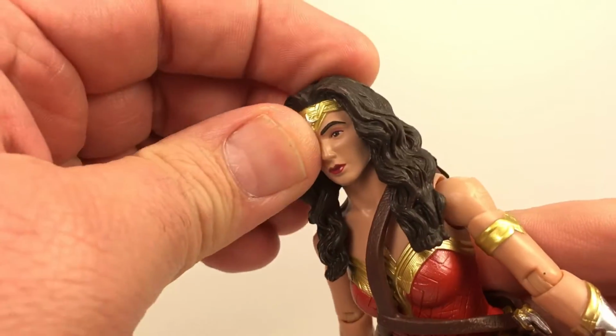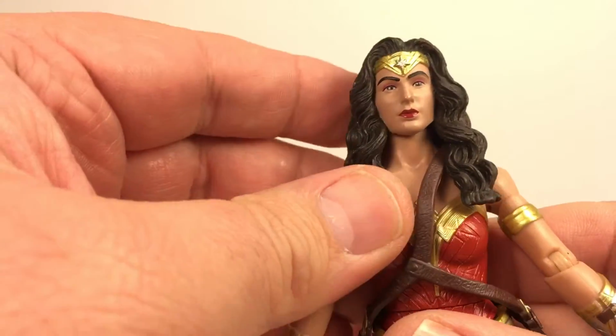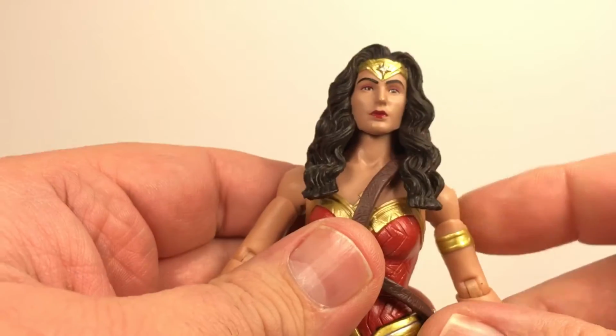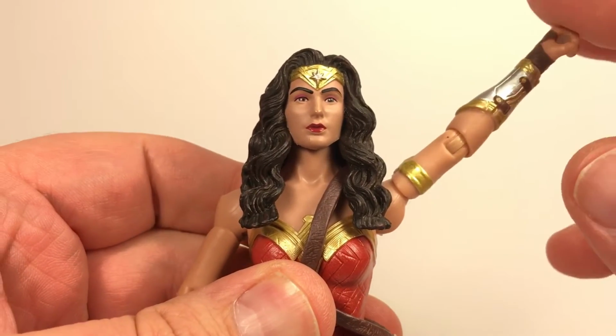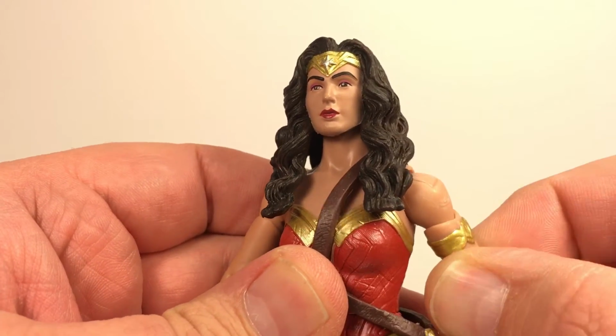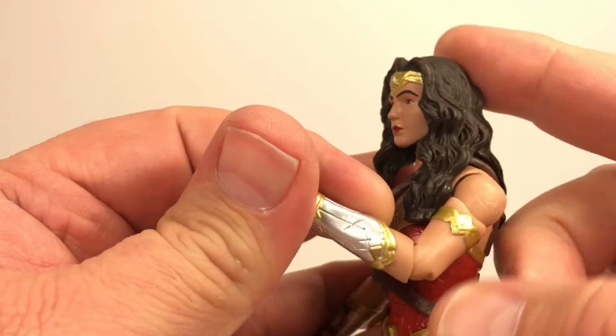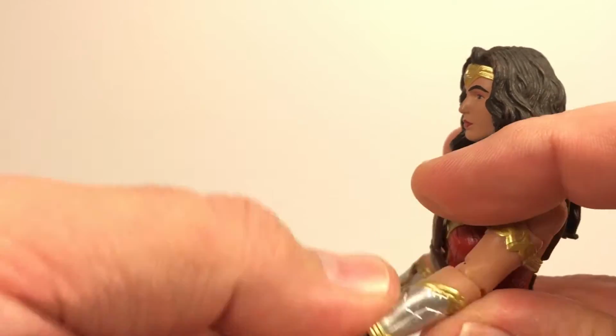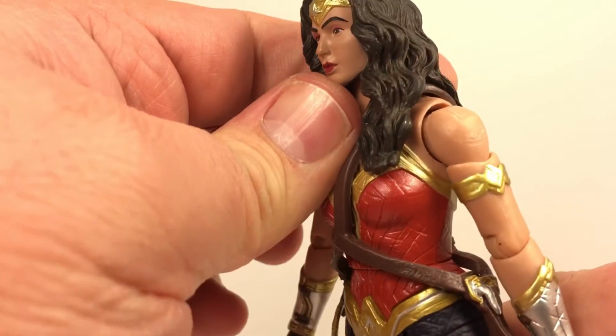It can't move down, can't move up. It can't really do anything. It seems like it's on a stationary joint or something up there. So no head movement. The arm moves up that much, which is nice. Does rotate all the way around. Has that upper bicep swivel up there. Single jointed elbows, and they don't rotate. No hinge on the hand, but they do swivel around. No ab crunch at all.